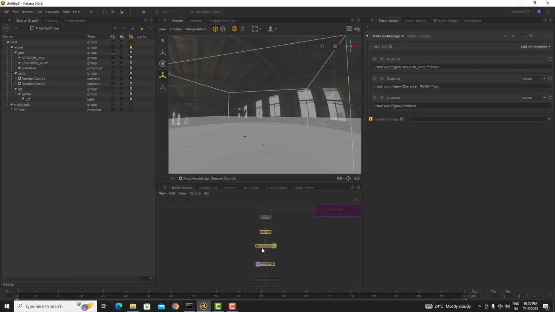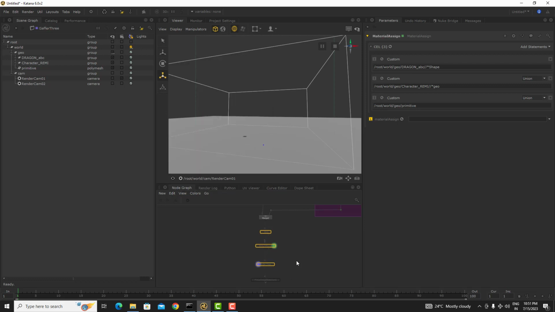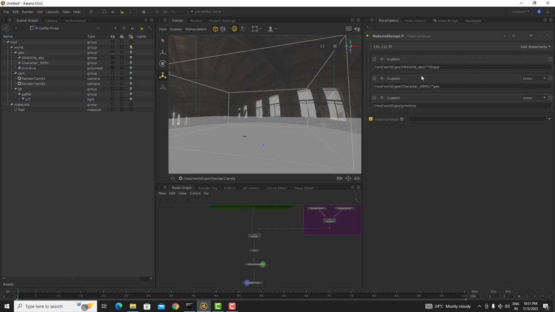You can't disable multiple nodes at a time, but you need to hover your mouse cursor like this, or you can go to edit and press toggle disable states, so that you can press Alt D. Actually that is a shortcut. So the same way you can disable anything. You need to hover your mouse cursor on top of this particular cell statement and press D, so it will just disable this.